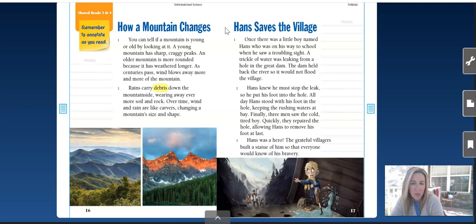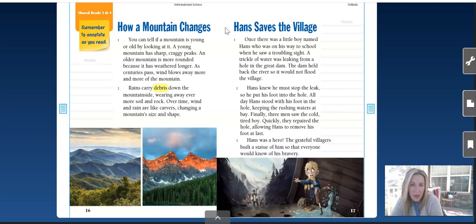he saw a troubling sight. A trickle of water was leaking from a hole in the great dam. The dam held back the river so it would not flood the village. Hans knew he must stop the leak, so he put his foot into the hole. All day Hans stood with his foot in the hole, keeping the rushing waters at bay.